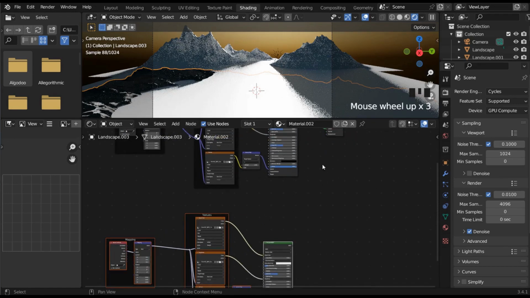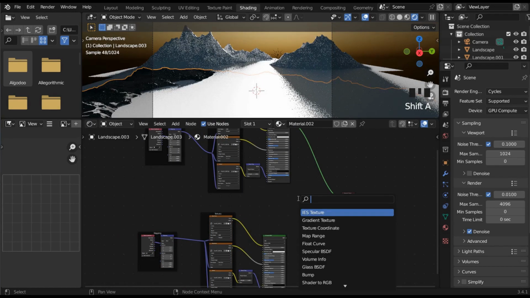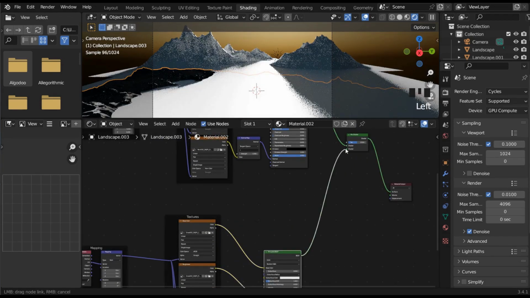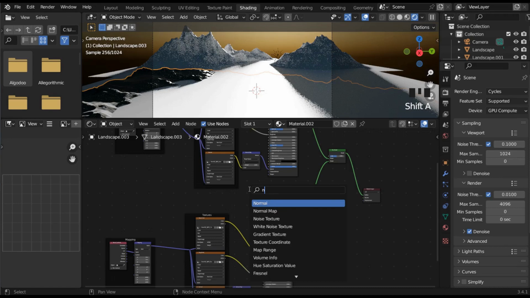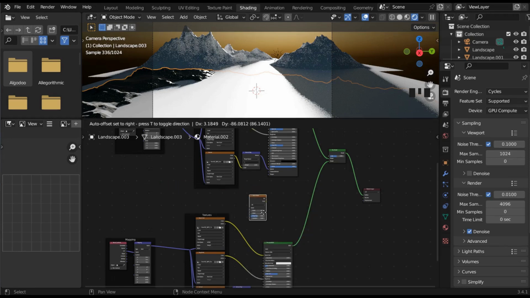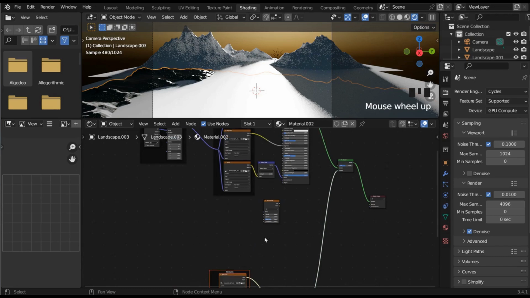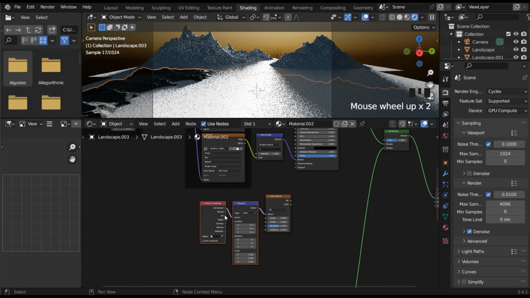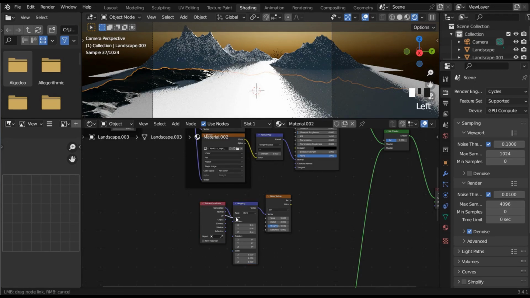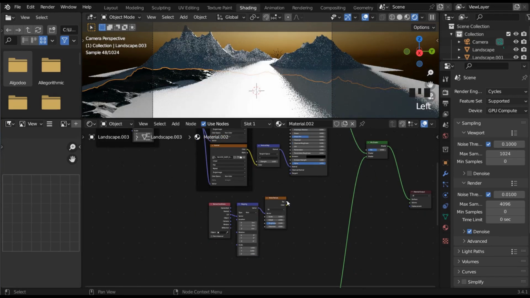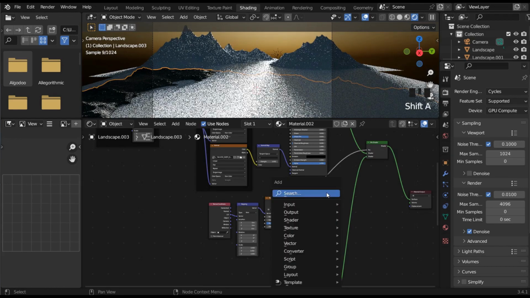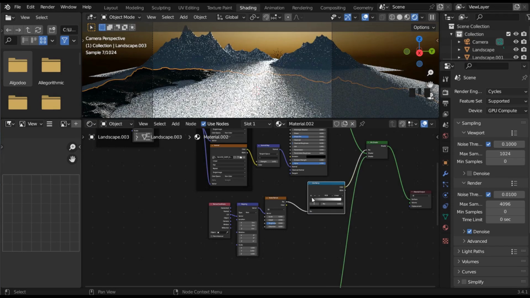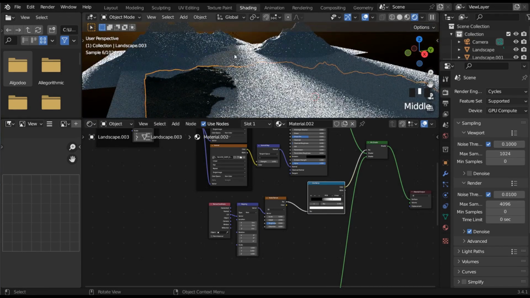And now I'm going to mix those shaders. For that press Shift A and search for Mix Shader and place it between here. And connect this principled shader with the Mix Shader. Press Shift A and search Noise Texture. And here I make some space. Select the noise texture and press Ctrl T. Connect this UV to vector and make the connection between the Noise texture and Mix Shader through this Fac. Again press Shift A and search for Color Ramp and place it here. Now you can mix those textures as you want.